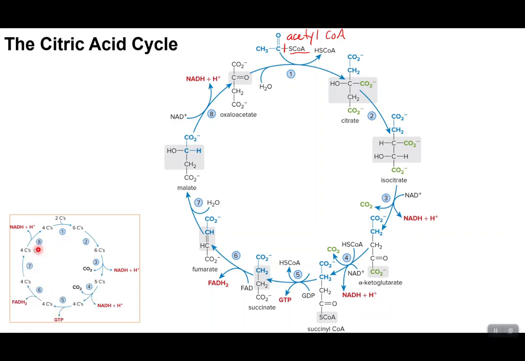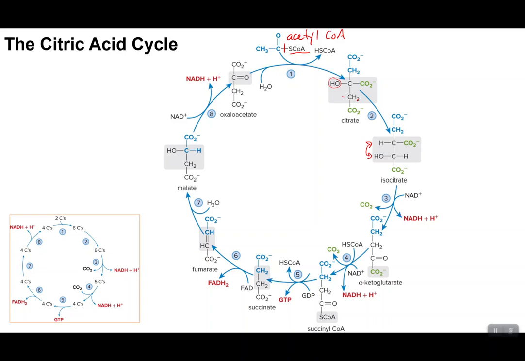So you're going to see here in this region shaded in gray, these are the regions that are changing from one step to the other. So let's look at what's happening in the next step. In this situation, we have our 2 carbons in blue shown here that are coming from your acetyl-CoA. And these green carbons here were existing in your oxaloacetate. So we're going to be tracking these carbons to get an idea as to what is going on. In this step, you're going to notice that the difference here, highlighted in this gray region, is going to be the location of this OH and one of the H's here. They have been swapped. So that is the change that is happening here in step number 2.